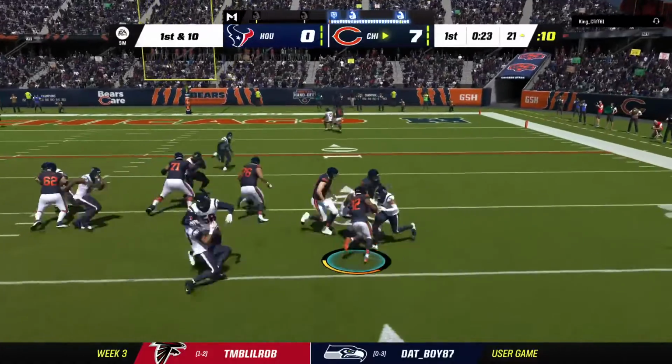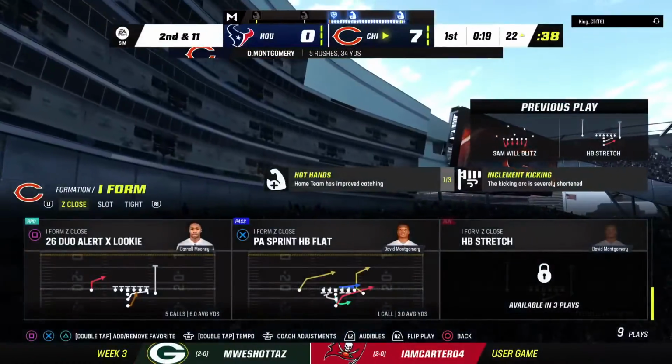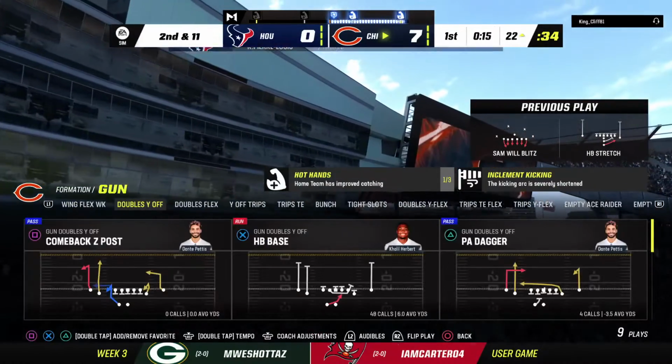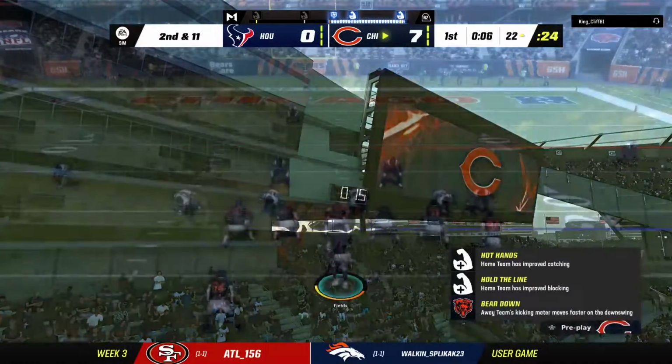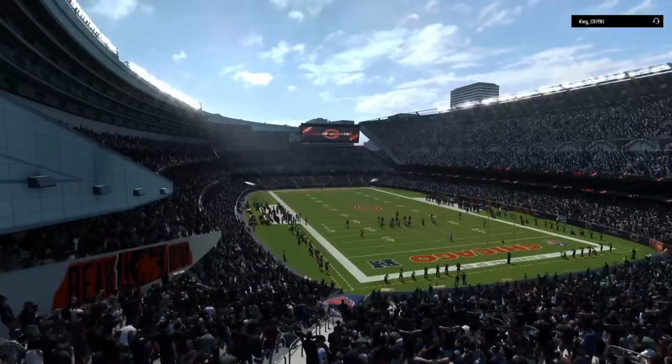Now a give running right is Montgomery. And this one goes nowhere. Losing yardage back at the 22. Officially, it's a 1-yard loss. That's going to bring up 2nd and 11. This defense is a difficult one to prepare for, one of the best in the league. They'll come at you from all angles, and they did a nice job there stopping him for a loss.